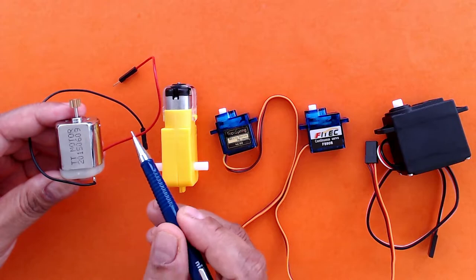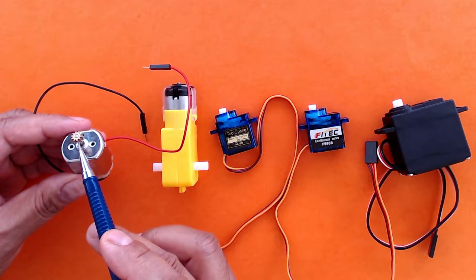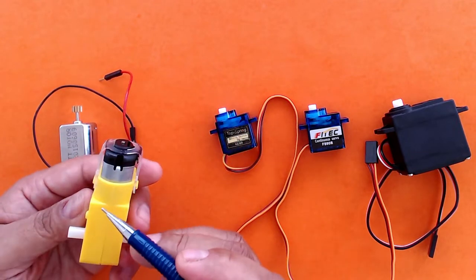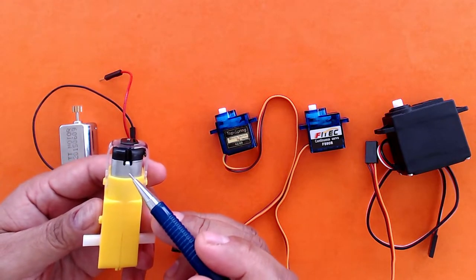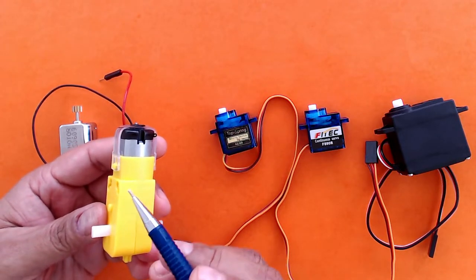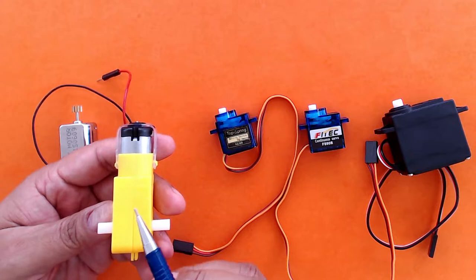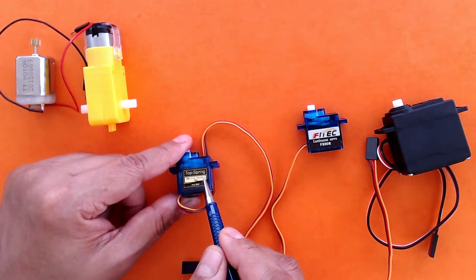And if you flip the polarity, the positive and negative terminals, then you can make the motor go either clockwise or anticlockwise. This is a DC motor, but it has a gear assembly inside. And hence, this geared DC motor has a very high torque. Torque is the rotational force. So these types of geared motors are used in robotic projects or wherever you have a heavy load that you need to rotate.